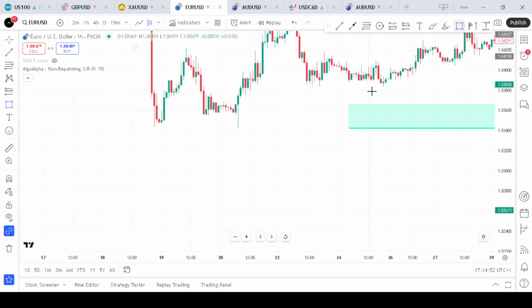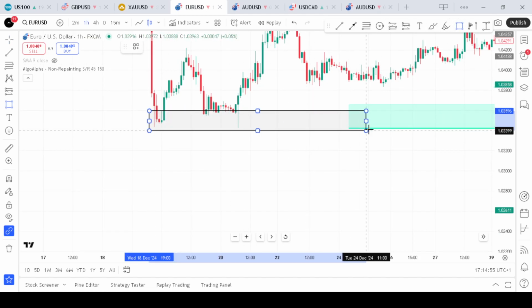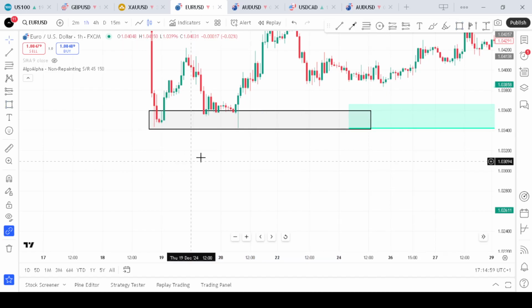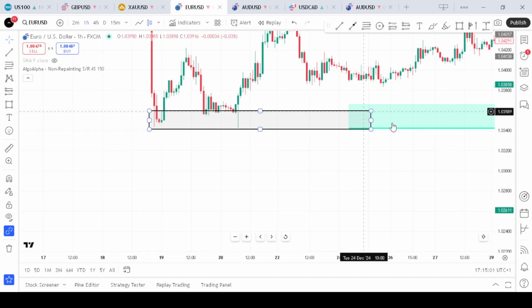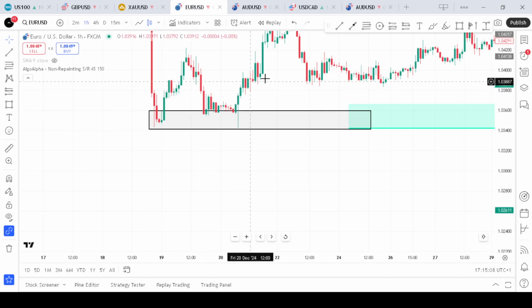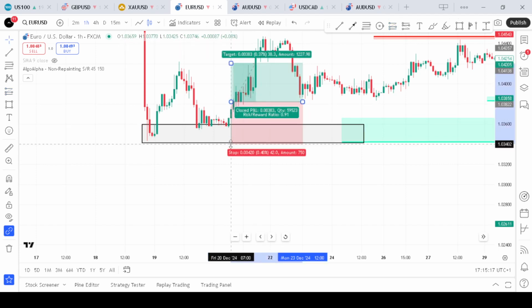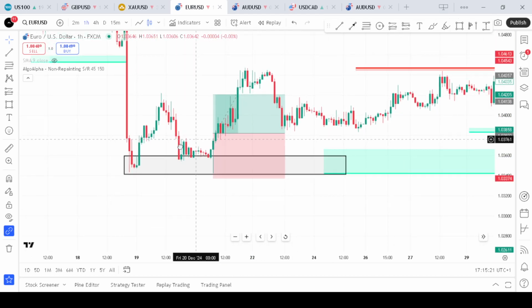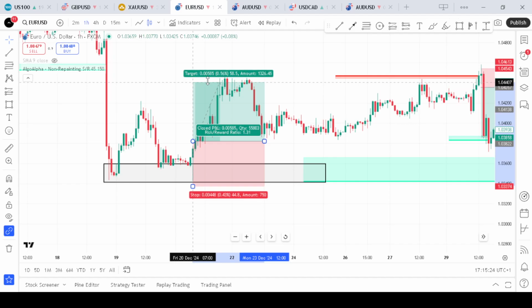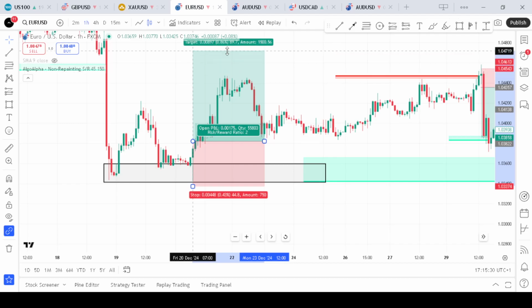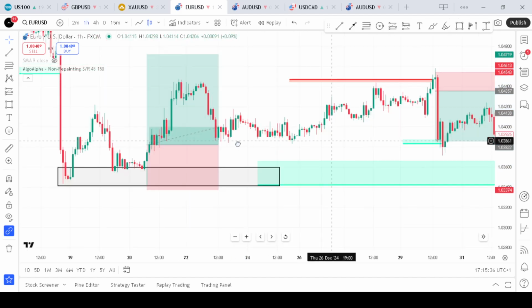If you want to take a buy trade, we can see this is our demand zone. It's meant to extend to this area. We look for our candlestick pattern at this demand zone area. We can see a bullish engulfing at this area, and we can see a hammer at this area. So I will take this hammer candlestick pattern. Once price closes above the hammer candlestick, I would enter the trade, put my stop loss just below the demand area, and I will take my profit at the next resistance area, or at a risk to reward of 1:2 or 1:3, as the case may be. This is how we capitalize on this trading opportunity.